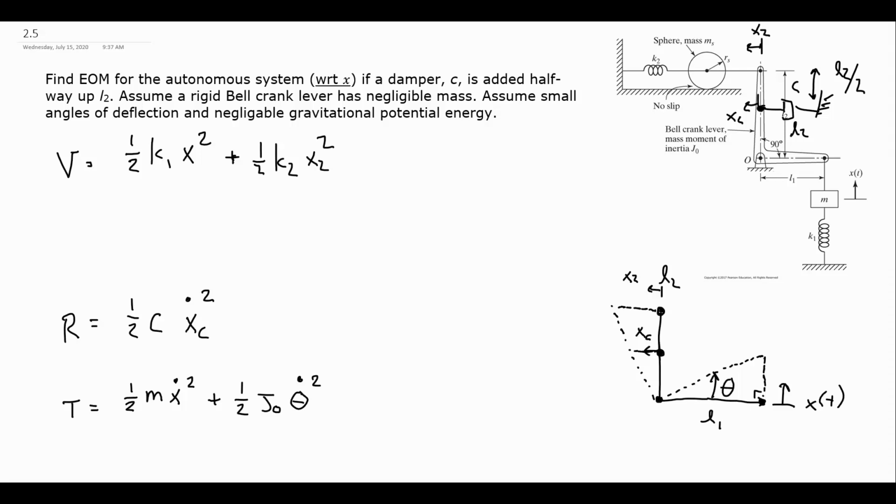Now we'll move on to the sphere. Again, this actually has two terms in the kinetic energy because it can translate left-right and rotate about its own center. So let's do the translational part first. So 1/2 times the mass of the sphere, we're told to use ms, times its linear velocity, its left-right velocity. Well, the center of mass is rigidly attached to the crank lever, which has a position of x2, so the velocity x2 dot will also be the linear velocity of the center of the sphere.